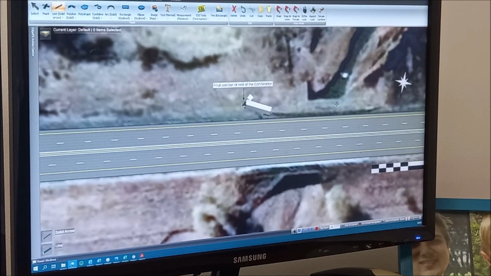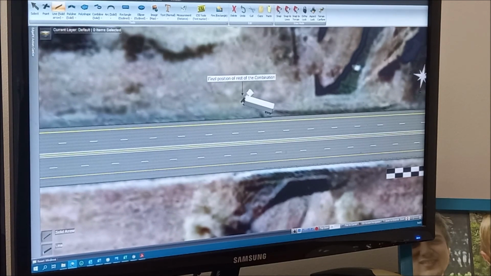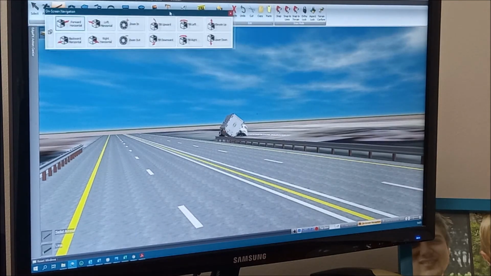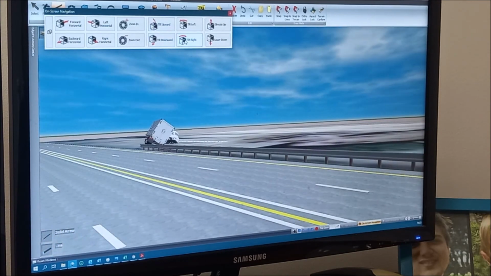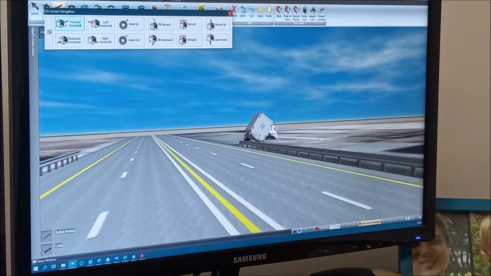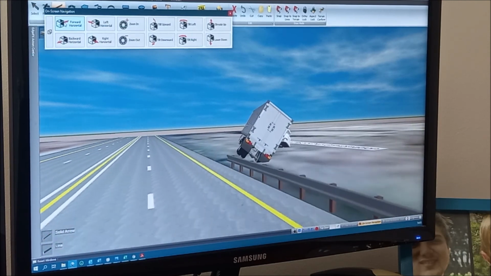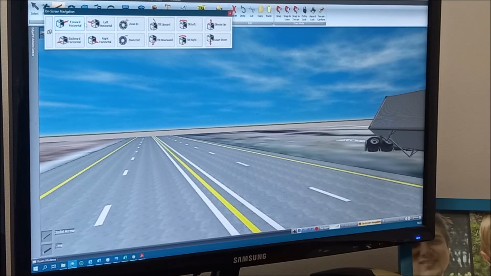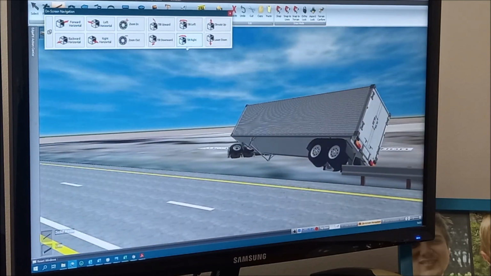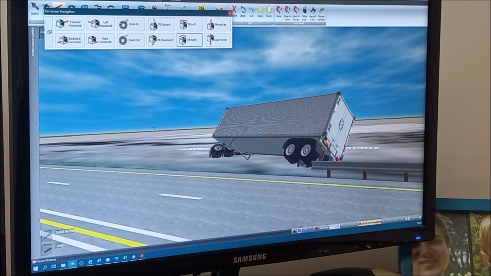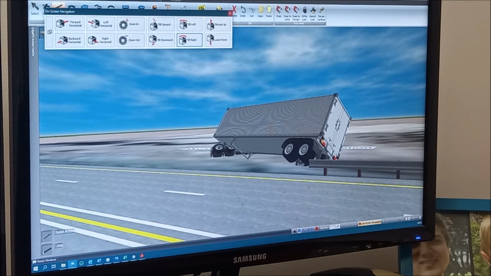So this is a case I'm busy with at the moment. It's a top view, and we can just click on 3D and we've got the drawing in 3D, which we can also tilt up and down, turn any way we want, left and right. We can go back, we can go forward, right up to the vehicle. And that's a horse and trailer, a horse and trailer that's jackknifed and gone off the road. We can look all the way around and we can position the vehicle. It just gives a better perspective of the evidence on the road.